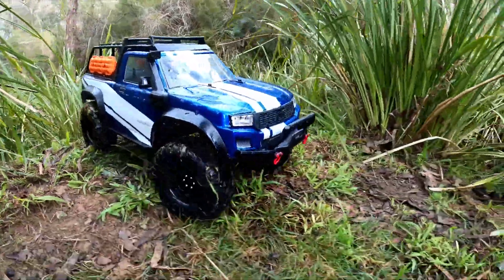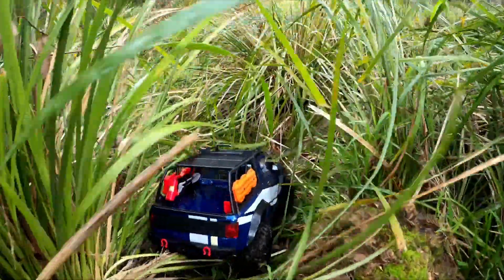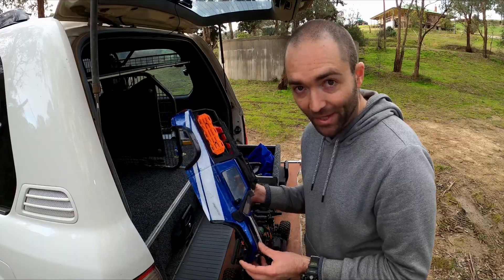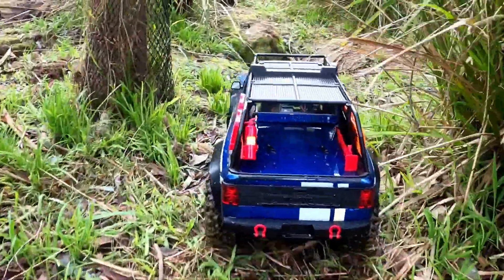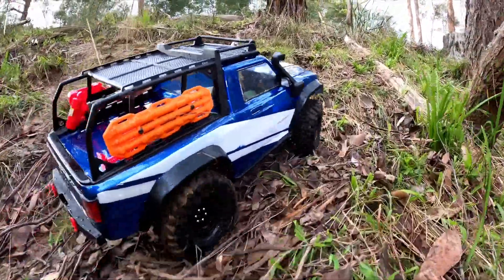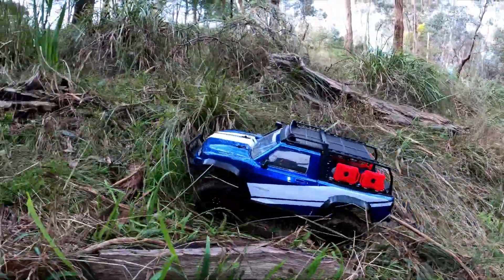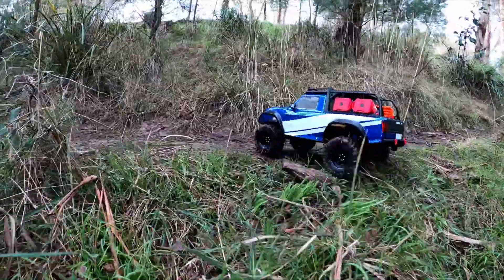The instructions are really good. For today, the TRX4 Sport gets my mark of approval. That was a lot of fun — just getting that out in the mud and the water and through the grass, and all the rest of it. I could do this all day; it really was quite enjoyable. Stay tuned for more comparisons now with these models, because we've got a fairly good subset — as far as the Class 2 out-of-the-box crawlers and kits, we now have a good subset, so now it's time to compare them.